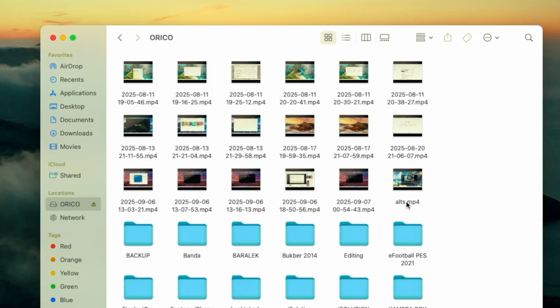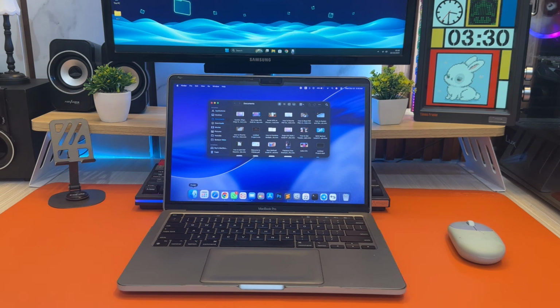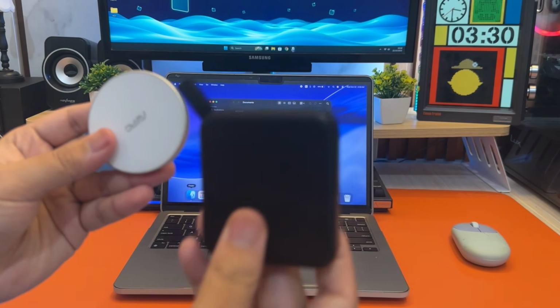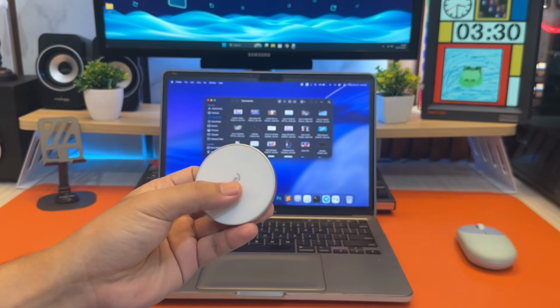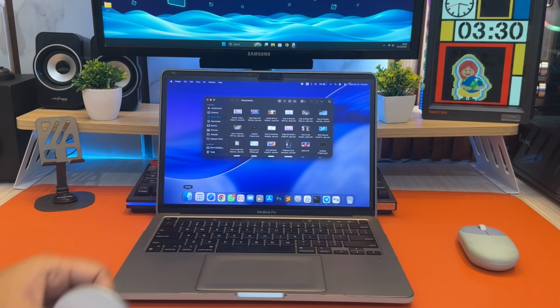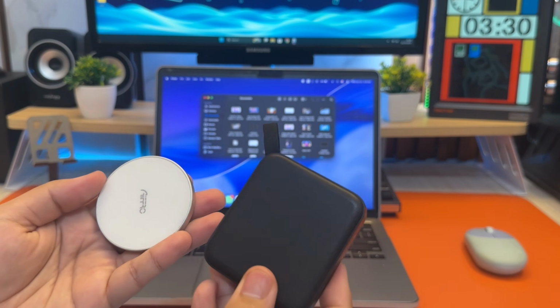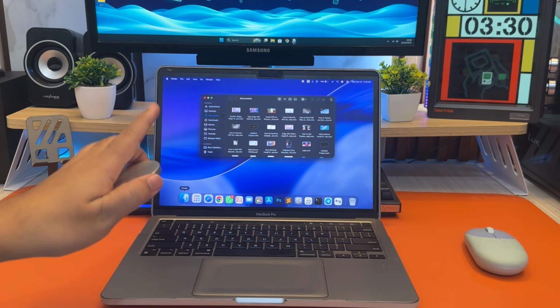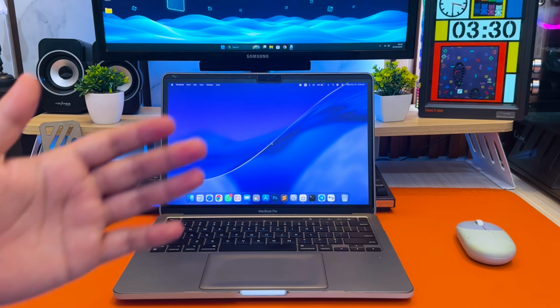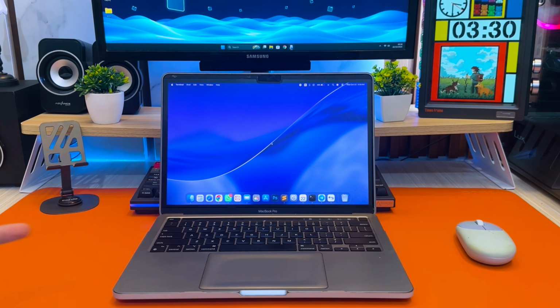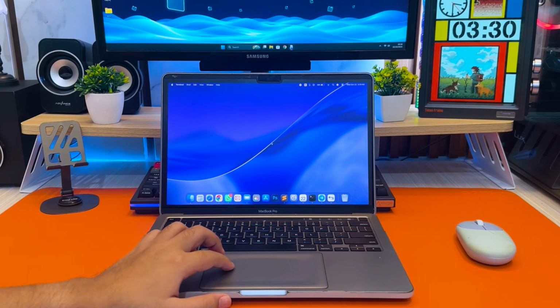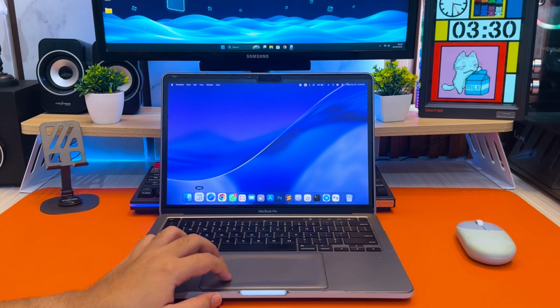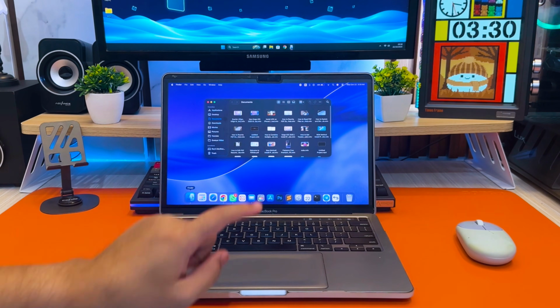So in this video, I'm going to try recovering my deleted files from my SSD drive. I'll walk you through the full process step by step, starting from checking the SSD, proving that the project folder is actually missing. The goal is not just to show the software, but to see if my lost project folder can actually be found and restored. And at the end, I'll open the recovered files to make sure they are not corrupted and can still be used.